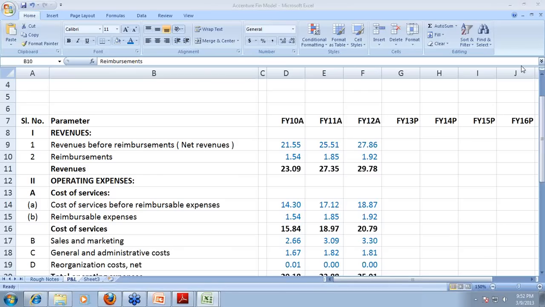Shall I use last 3 years financials for Infosys model also? I don't understand your question. Is that question in connection with the extraordinary losses? Shrivali will have to elaborate this question. I'm not able to understand because we are talking about Accenture, and if you're looking at some other model, you'll have to tell me what exactly is your query.